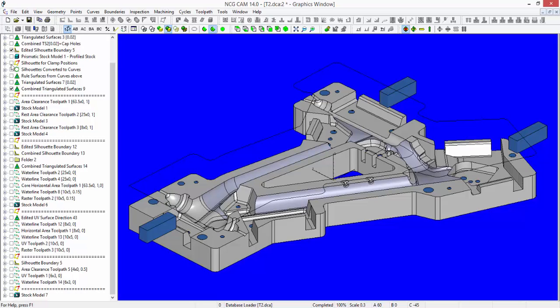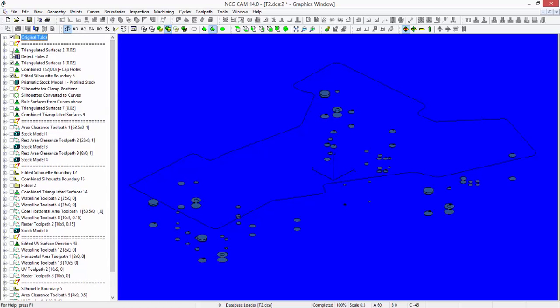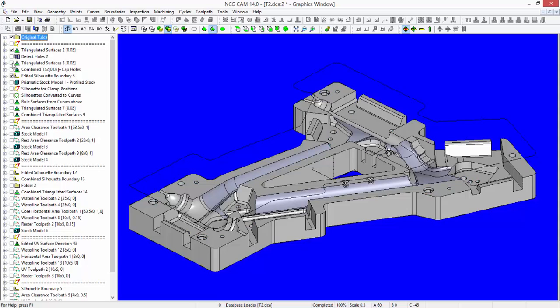So we want to be working with our original triangulated surface data without the holes in it, and we don't need the editable boundary either. We already have detected those holes, so we can create a drilling folder from that.